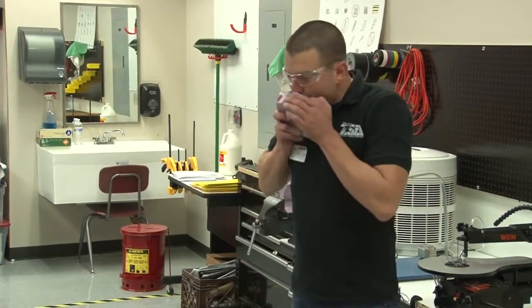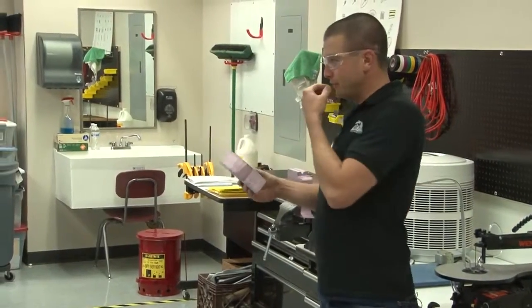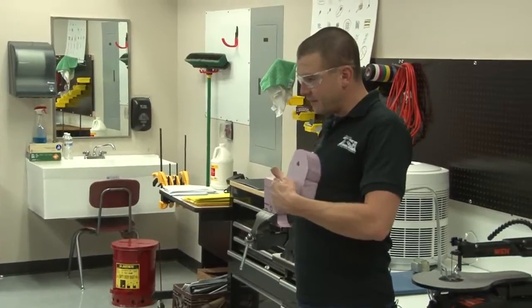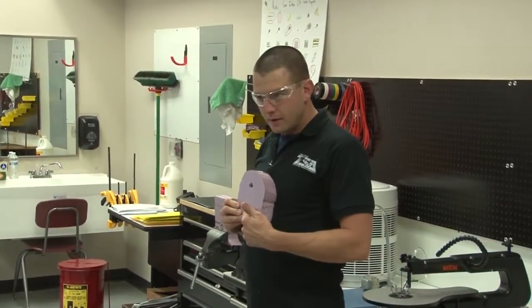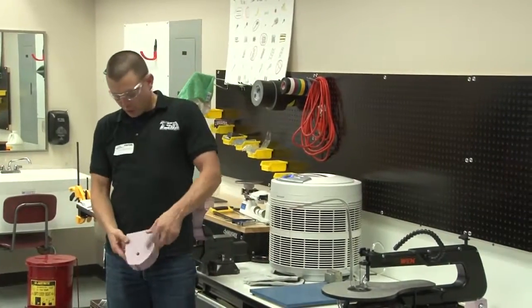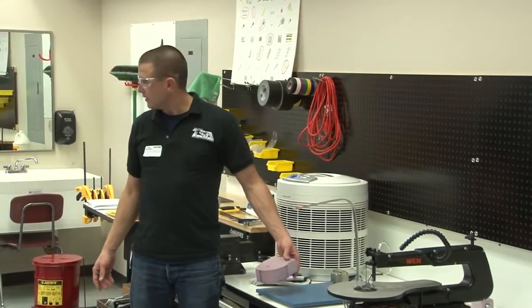The reason I put this hole in here in the first place is because I wanted to show you what you would do if you wanted to cut a big circle out inside of here. Because if I'm on the hot wire styrofoam cutter and I want to cut a circle out from the inside, I can't get in there without cutting the outside. Does that make sense?